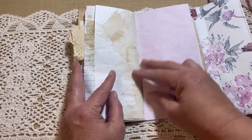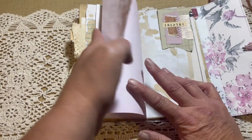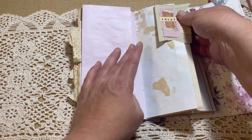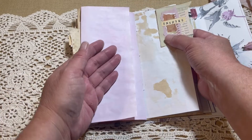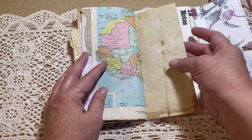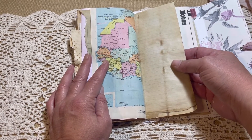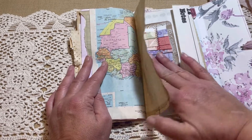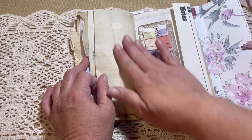Coffee dyed paper. This is Easter colored paper - this opens up. Another cluster on coffee dyed paper on one of the shorter pages - you can use this as a tuck spot. Inspire. Nat paper. This is actually an old, old book that I had gotten from a thrift store as well. I really didn't even have to coffee dye it because it had its yellow around the edges.